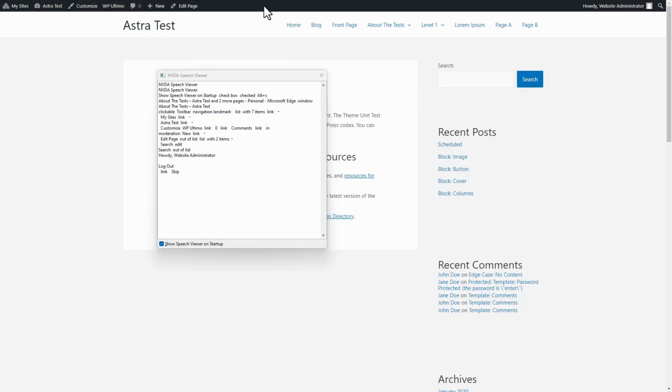I didn't see any obvious ways to change this behavior in the Astra settings, even when I checked the Astra Pro Nav menu settings. In the screen reader tests, the Astra menu failed to tell me about the presence of dropdowns or their states. It wasn't until I got to the submenus that I could hear that I was suddenly in another menu, so I had to infer that I was in the submenu.